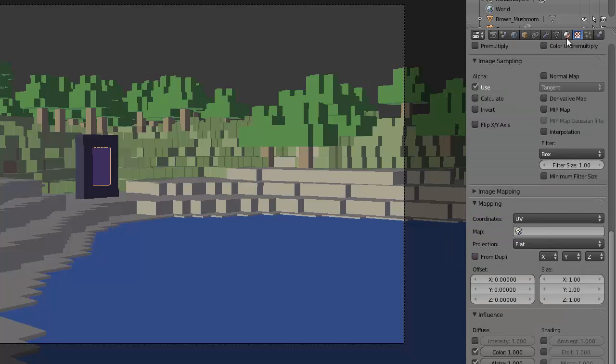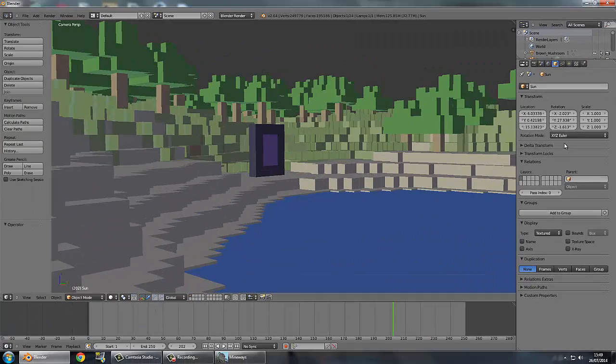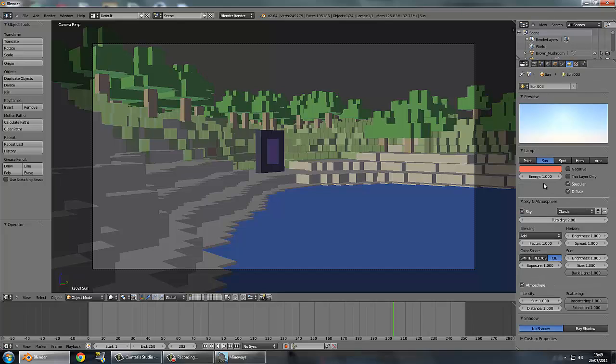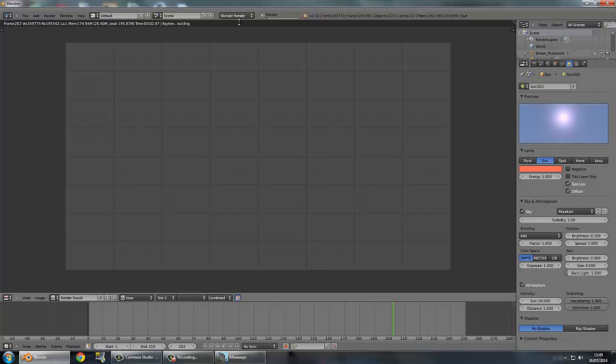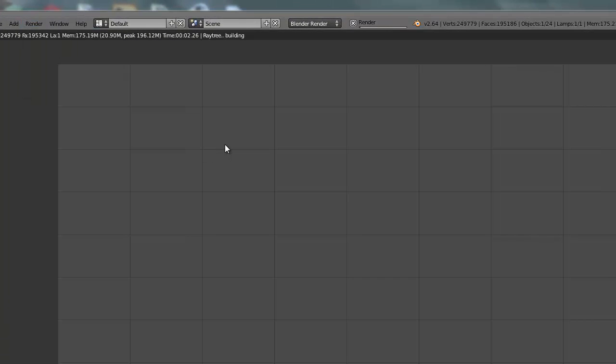And I'm also going to click back on the sun, and I'm going to change the sky to mountain, which is a little bit darker. And here we go, we're going to render it. Oh, one more thing. I'm sorry, I'm going to click on stars as well. Okay, so it should be a little bit darker, hopefully, and now you got the kind of weird red light. The nether portal should be, yeah, emitting, so it's kind of more vibrant.